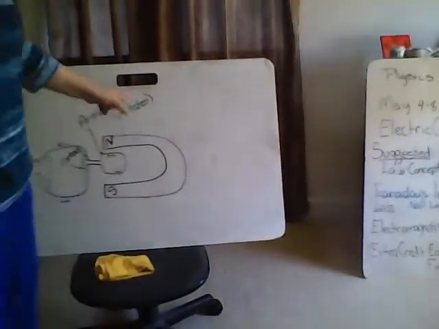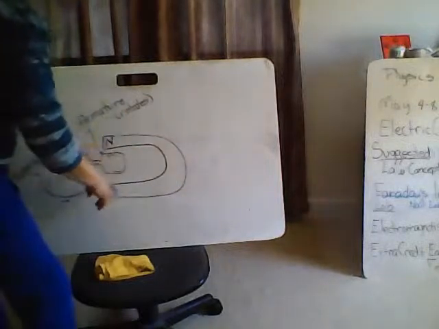Now I want to talk about the right-hand rule. So we said that a changing magnetic field induces a current, and a changing electric field induces a magnetic field. So what happens when these two are close to each other? I mean, they have to be close to each other. So what happens when you have the two that are close to each other? I want to look at this. I did a board over here, and this is the idea behind a simple motor.